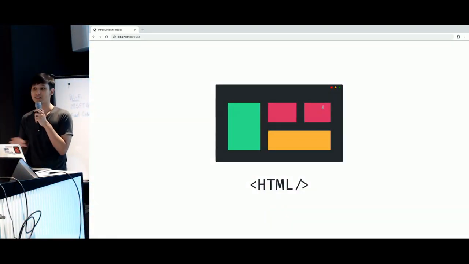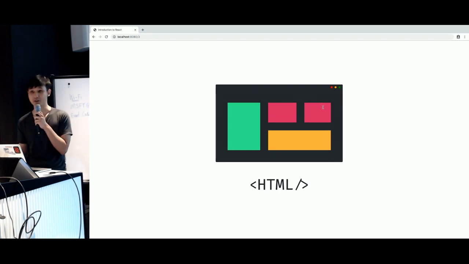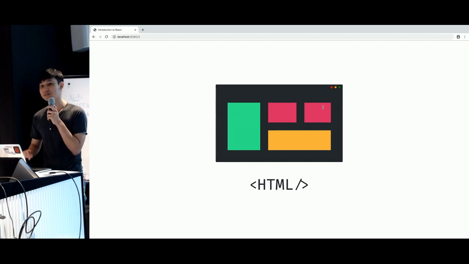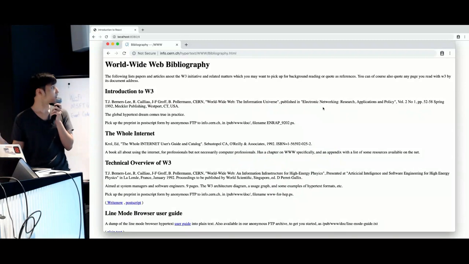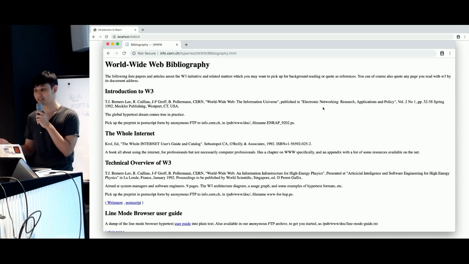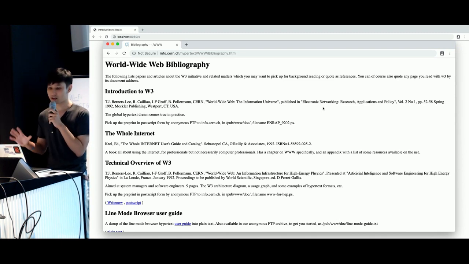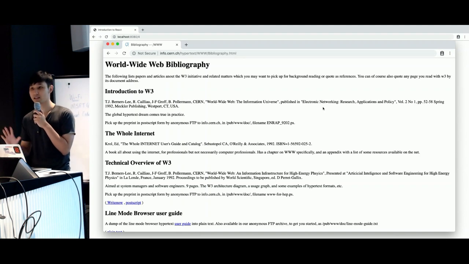So simply start with HTML first, because every web development, even the most modern one, still needs HTML knowledge. Every website is built up from HTML. And this is the first HTML site, which was built using pure HTML. The purpose of HTML is just to display the content, so users can read. It has a header, links, and content. You can treat it like an ebook, pushing the book into the website.